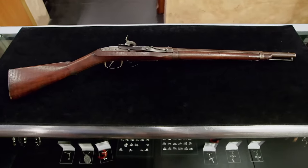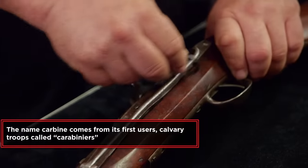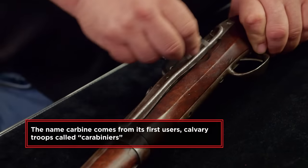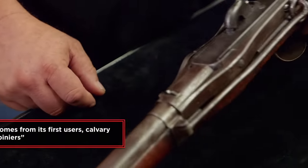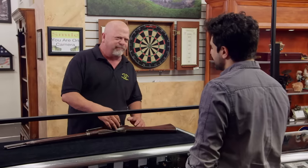This is interesting. So where did you get this thing? I travel a lot for my job and walked into a random antique shop and saw it. This carbine has a saddle ring — it would go in the holster on the horse, with a piece of leather strapped to the horse, so if you dropped your gun you wouldn't lose it.